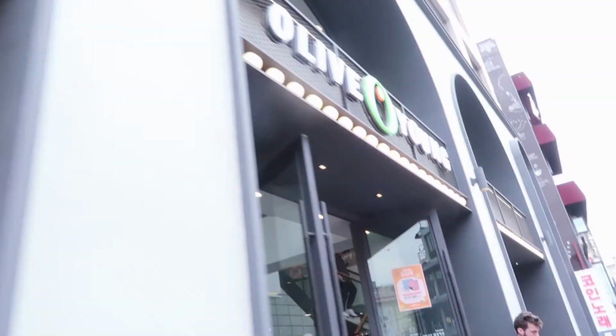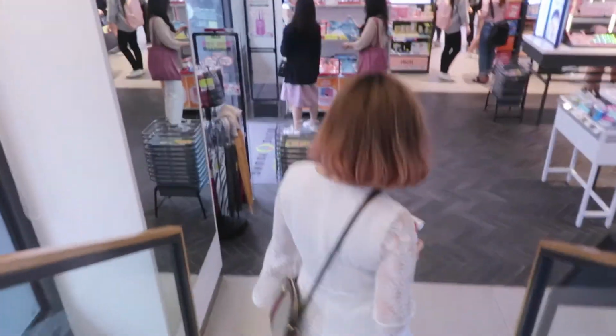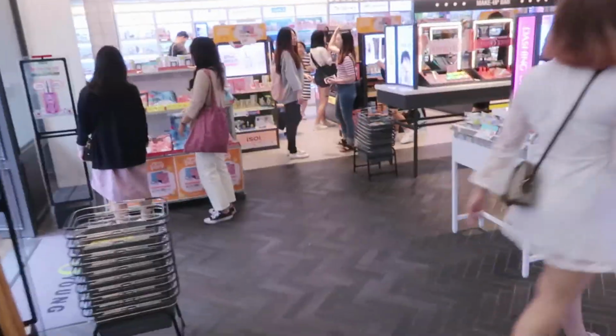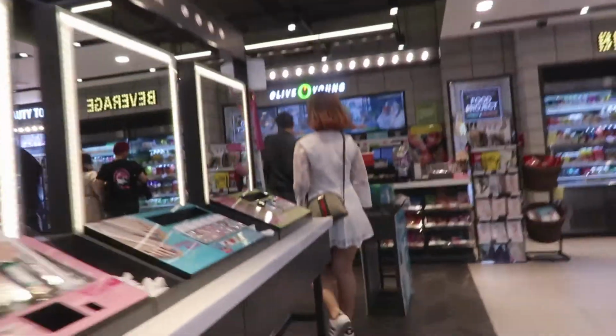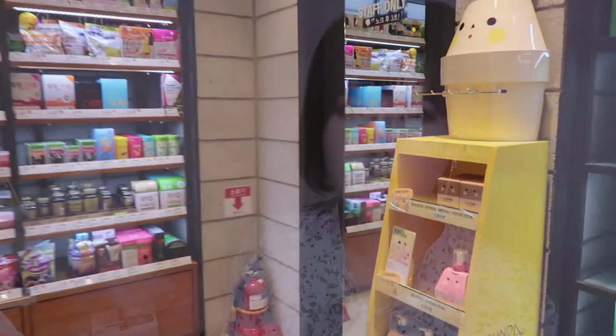Also, that's the other item that I picked up from Lalavla, and now I'm gonna move on to the next store, which is called OliveYoung. I'm sure a lot of you have heard of this and researched it before. OliveYoung is kind of like a Watsons, but a big version of it. They carry different brands, like Lalavla carries Mamonde and OliveYoung carries another set of brands, and they have different promotions. But all in all, it's kind of similar, and price wise they're kind of the same.